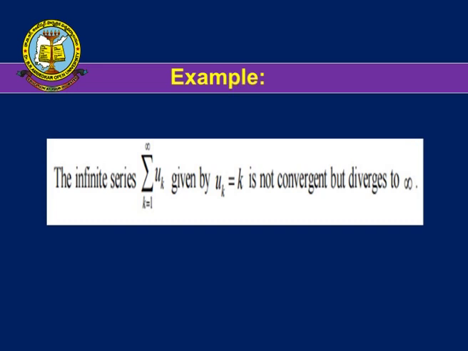This is another example. Now, for example, I am taking u_k equal to k, what happens? k plus k plus k plus so on, n k. The partial sum is nk. If I apply the limit n tends to infinity, nk, n is infinity, infinity into k equals infinity only. Therefore, it is not a finite partial sum; the sequence as n tends to infinity is not finite. So, it is clearly divergent to infinity. Now, here is another example, sigma n equal to 1 to infinity 1 by n is not convergent.